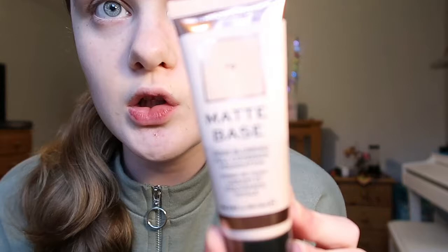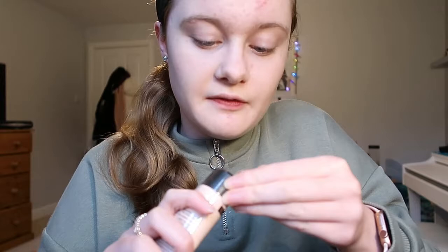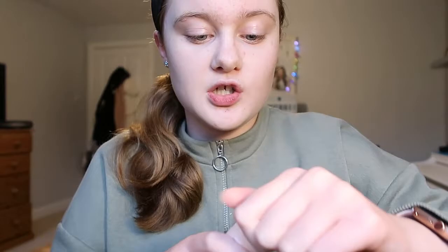The next thing is the pore blurring full coverage foundation. I'm literally praying that I got this in the right shade. I got it in F6. It looks accurate, but we're going to have to see. I actually haven't got a liquid foundation from Revolution before. I've always got the stick foundations, but to be honest, I prefer liquid foundations, so we're going to give this a go.